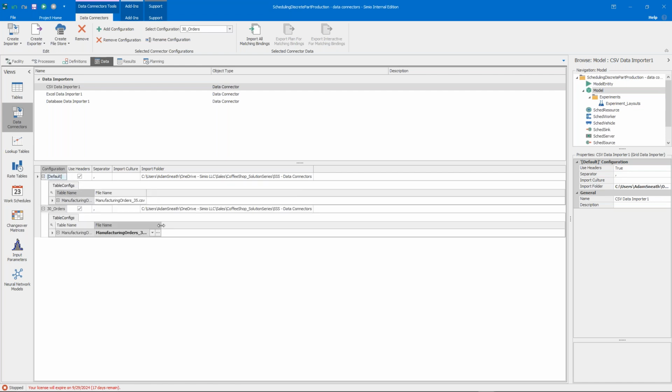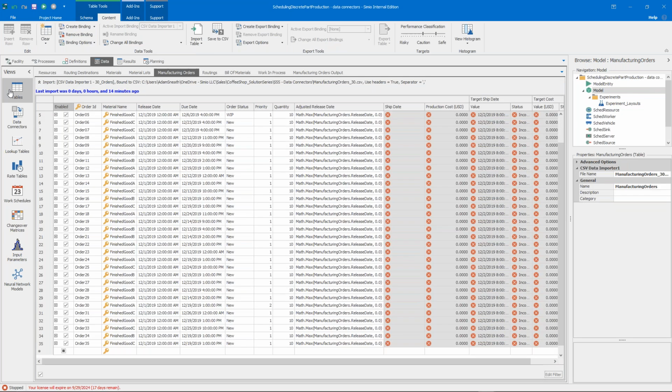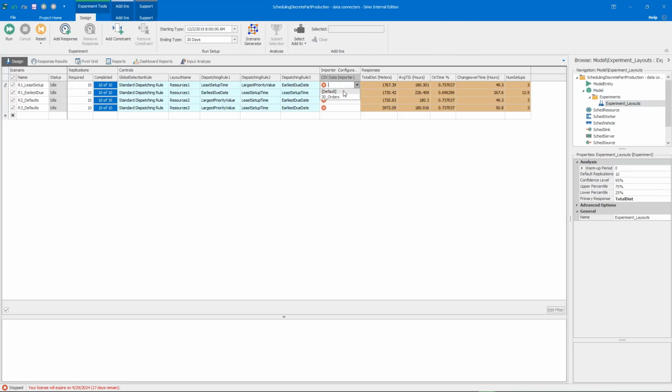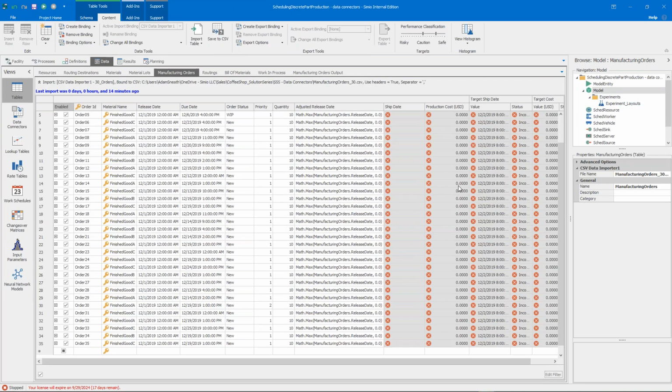So the key point here, or one key point, is that each configuration can have a different file. And I can adjust the configuration here. Now I'll also see it on my data connector message here near the top of the table. So this is in some sense similar to what we did with the token replacement. This also allows you to experiment with those different configurations. So really what workflows best just depends on what you're trying to do there.